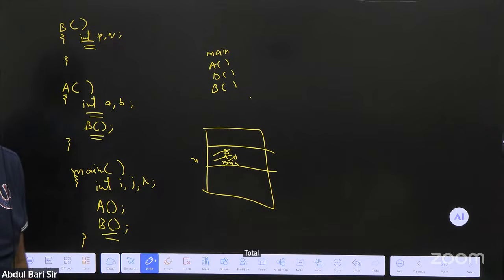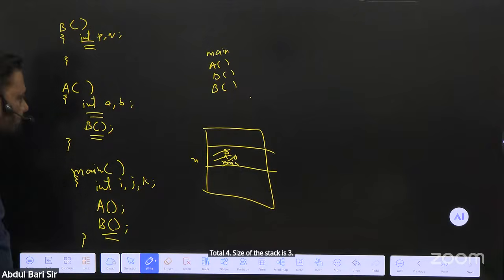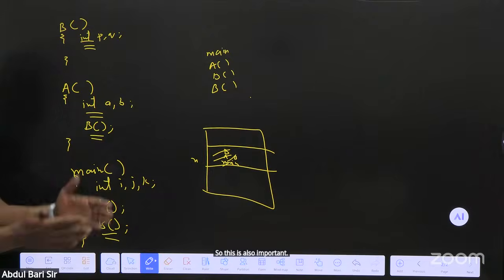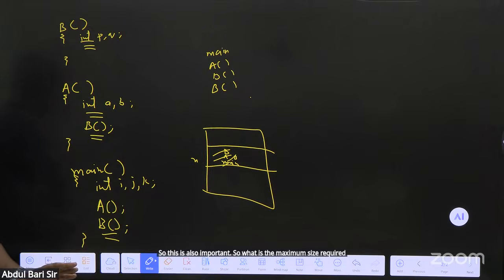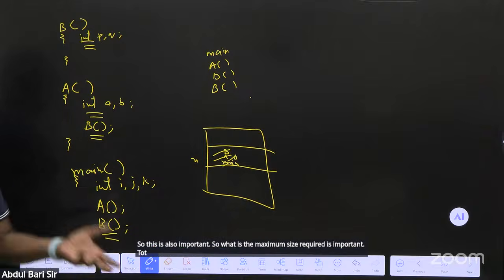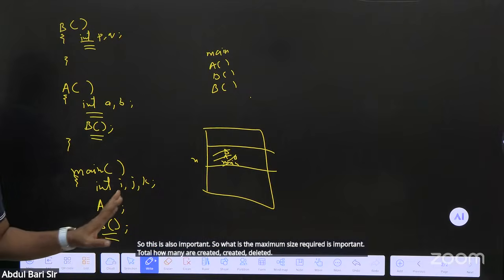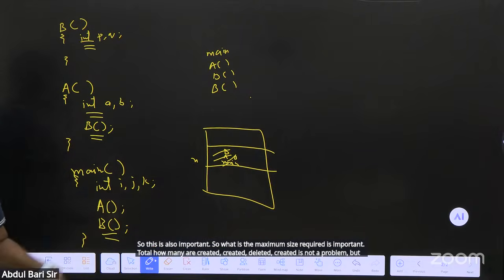Total 4. Size of the stack is 3. So this is also important. What maximum size is required is important. Total how many are created or deleted is not the problem, but the maximum size required is the problem.